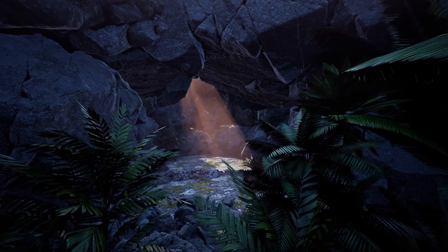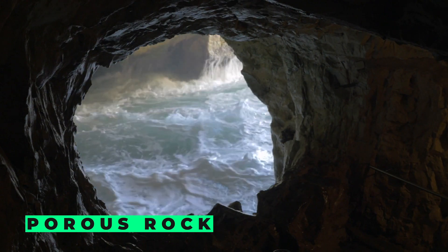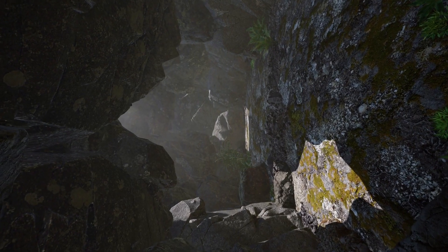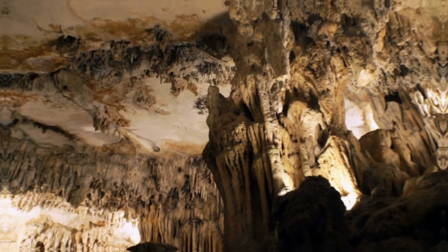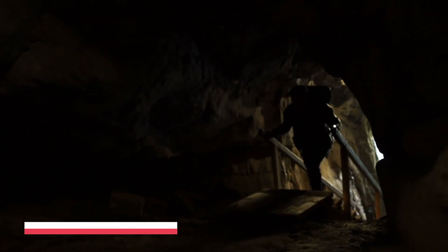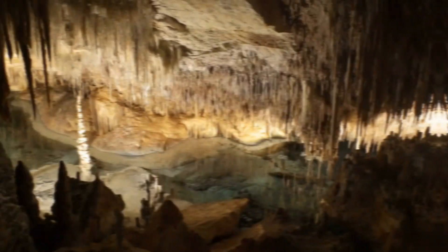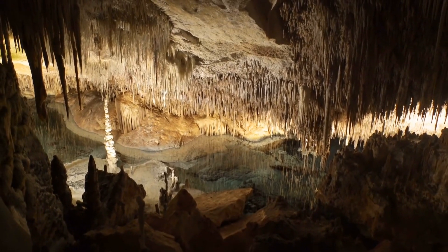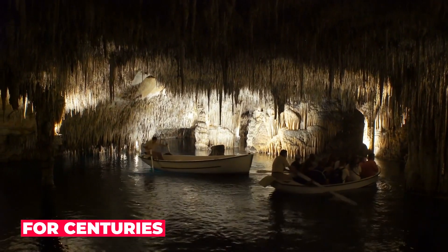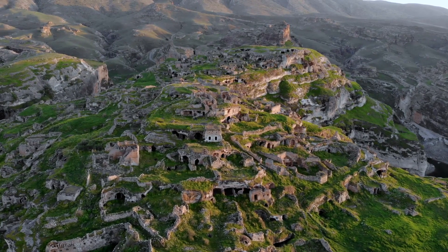It was this geology that ultimately led to the formation of the cave. Over thousands of years, groundwater seeped through the porous rock and dissolved the minerals, slowly creating a network of underground channels and caverns. It's a process that is still ongoing today, with the stalactites and stalagmites growing at a rate of just a few millimeters per year. What's truly remarkable is that the cave has remained untouched for thousands of years, meaning the ancient formations and artifacts inside are incredibly well preserved — a rare glimpse into a world hidden away for centuries, with the potential to transform our understanding of this region and the people who once lived here.